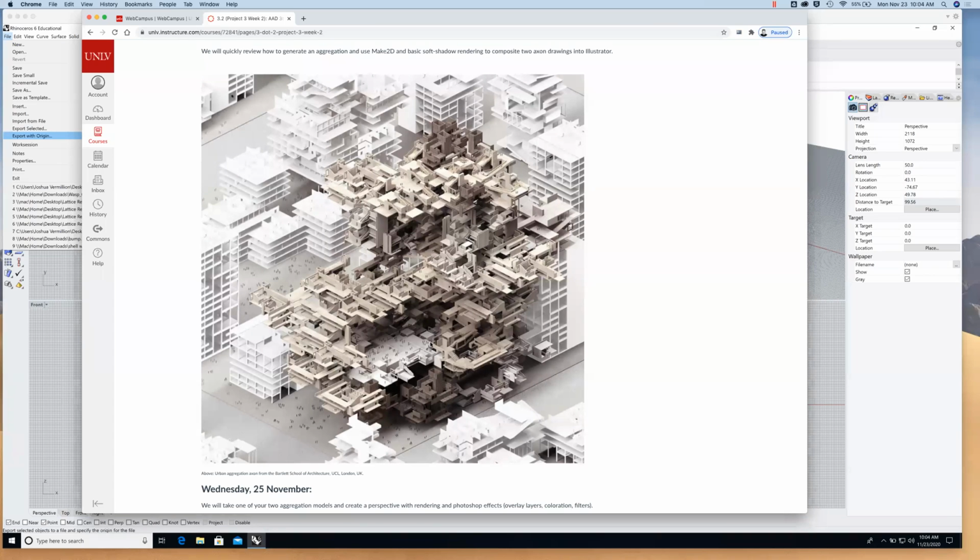And that's, I think, really important. When you render these things out, you're going to give them a little bit of color and just leave the rest of the context white. That might be the ground, that might be existing buildings, if you wanted to go that direction or not.